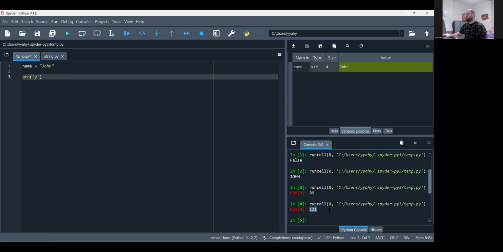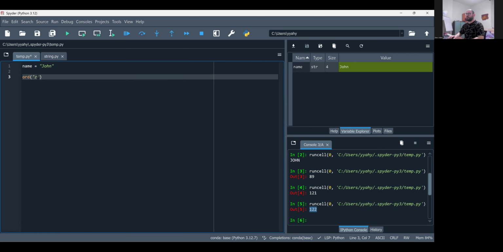It is 121. Let's see what it ends with. It ends in this, and lowercase ends in 122.